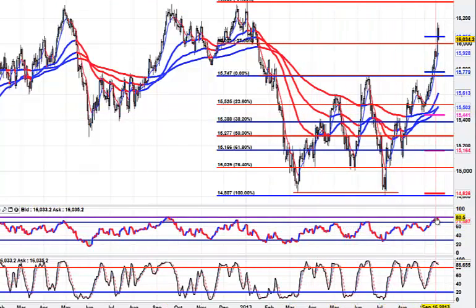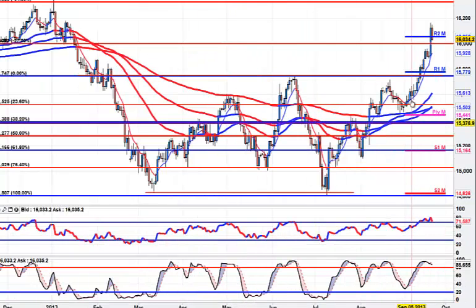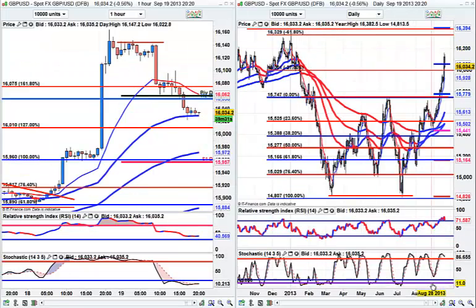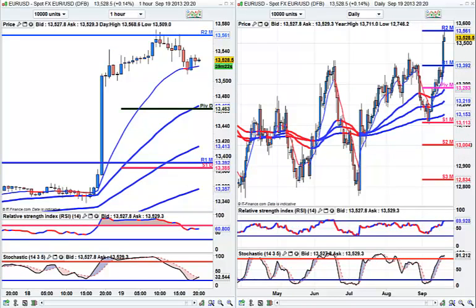But we are at extreme RSI here. The RSI can stay red for anything up to a week or two, or more in some cases. So let's see if we can get a pullback. This 160 is massive. I would be a buyer of 160 and see if that holds on the pound US dollar. Euro US dollar is faring better. It's only pulled back to the 60-minute 8, but it's looking very toppy. But like I said, just buy pullbacks and see if it works.